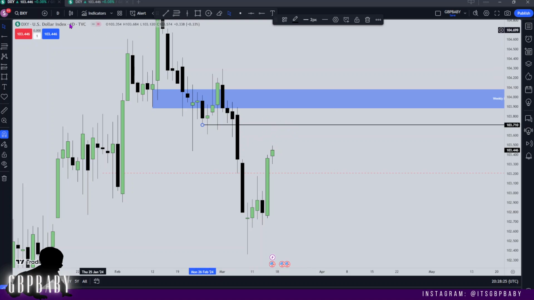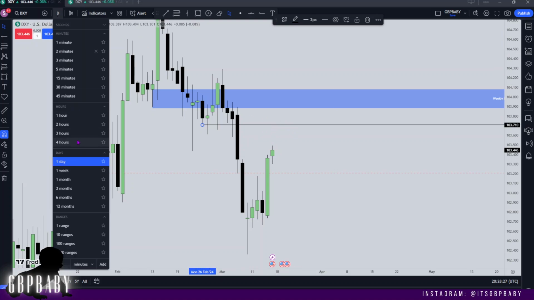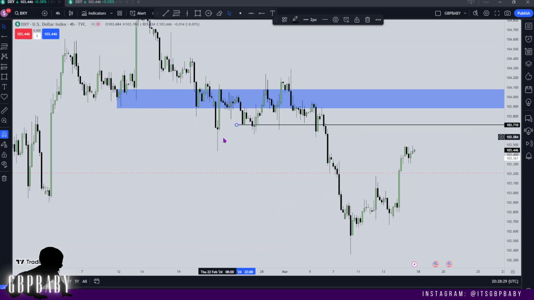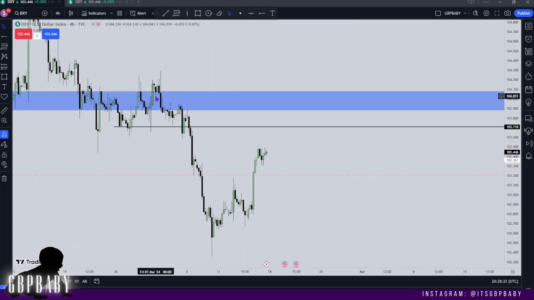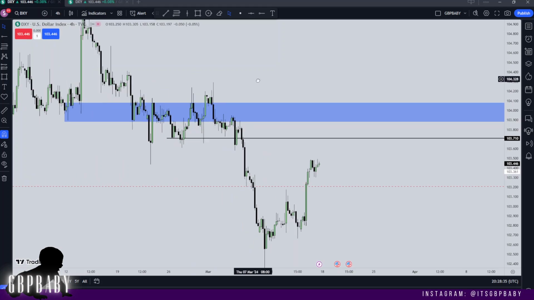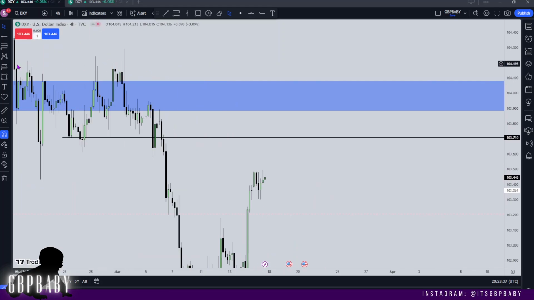So that's what I'm going to be looking out for tomorrow. If we go to the 4 hour, you'll see again implied fair value gap up here, and you'll see a nice 4 hour fair value gap is formed right there. So in terms of targeting, I'd like to think that price will try its hardest to get up here.